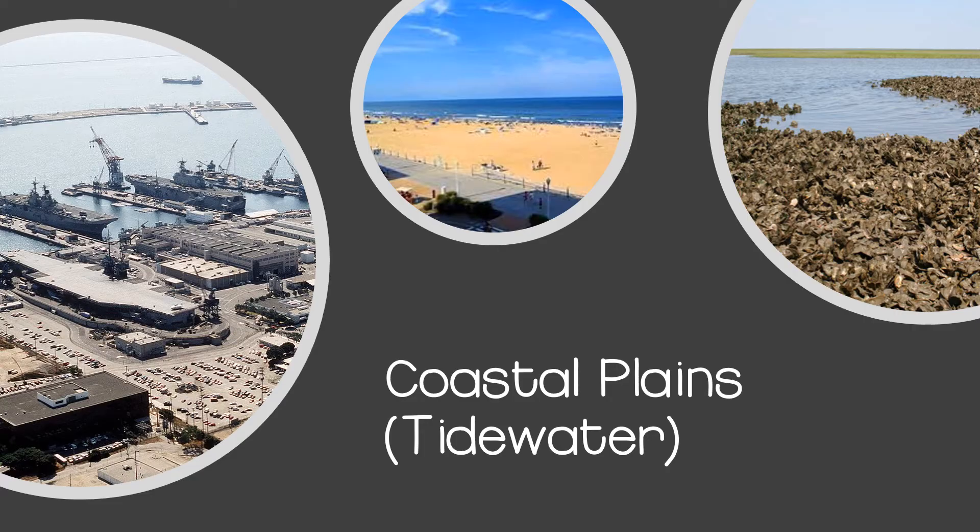The region's closeness to the Atlantic Ocean, the Chesapeake Bay, and the Eastern Shore create the perfect environment for the Coastal Plains' biggest products and industries. The region is home to a booming tourism industry and is one of the largest sellers of seafood in the country. People from all over flock to cities like Virginia Beach for their large beaches and other attractions. While tourists eat fresh seafood during their stay, it is also shipped to other states. Our seafood industry puts out millions of pounds of clams, oysters, crabs, and various fish each year. As a result, our region relies heavily on the tourism industry and seafood industry. Due to our access to the Atlantic Ocean, we also have a large military presence, including a large shipbuilding industry.